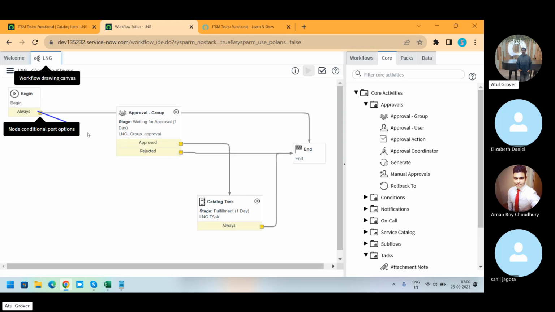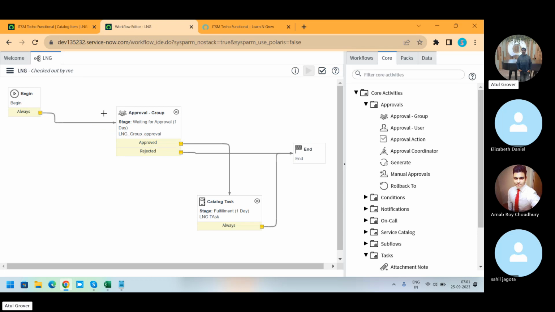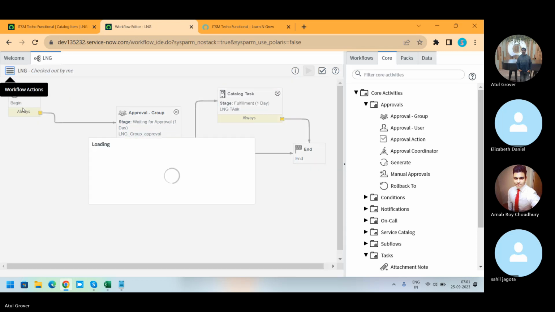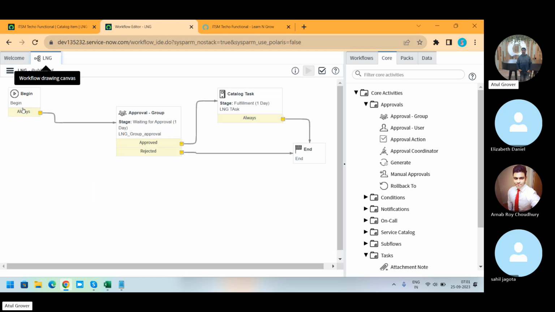And now like this. So it starts with approval, then from approval it will take approved, go to task, rejected, end. And now you publish it. No warning, no error, it's done.